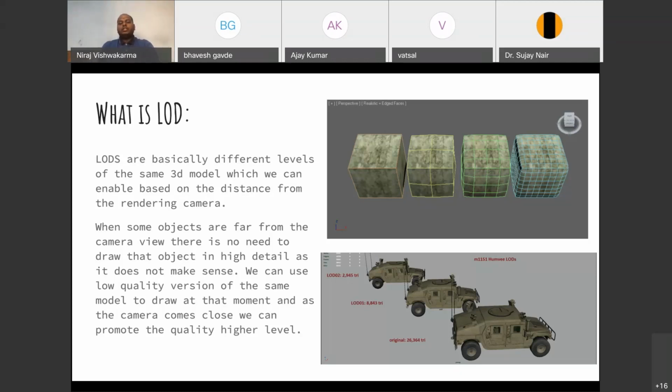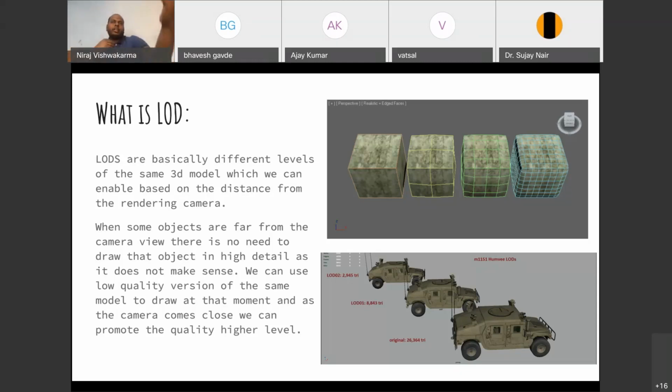So when the car is far away from the camera, we can show the LOD 0 object which has 3,000 polygons, and when the player starts going towards the car, we can slowly upgrade the quality of the model.